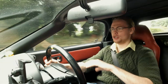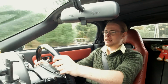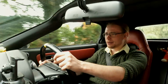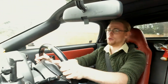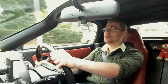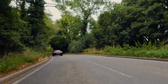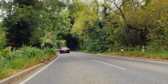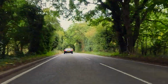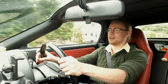This is a bit more of a challenge, and that's kind of why I bought it. The MR2 is just a little bit more twitchy. It can bite you. It does sometimes go, actually, you know what? I don't like you, and I am going to put you in this hedge. As evidenced by the time it put me in that hedge. It happens to the best of us. You have to be on your game a bit more with this. It's not as bad as, say, a Lotus or a second-gen MR2. It's not quite as finicky as they are, but it is certainly a bit more of a challenge.